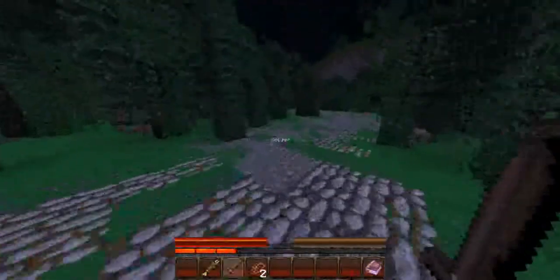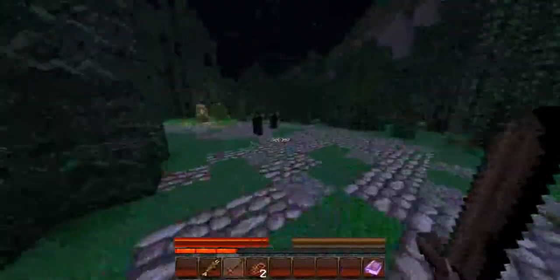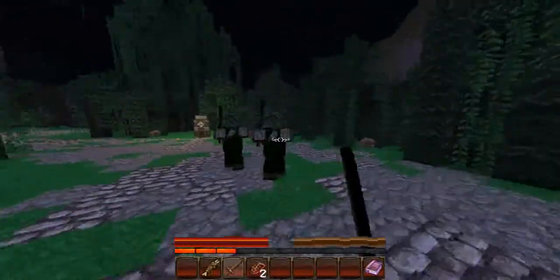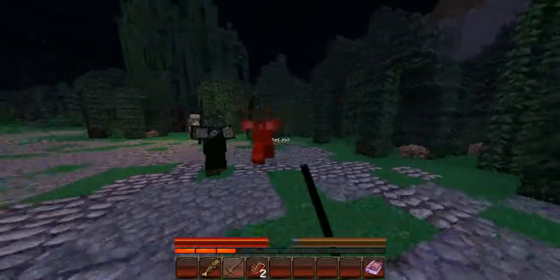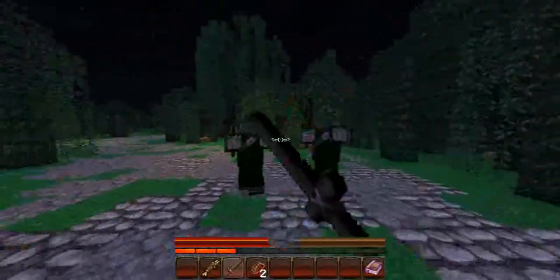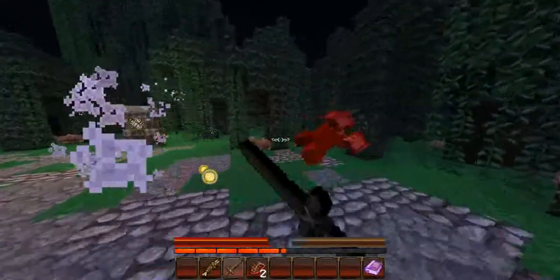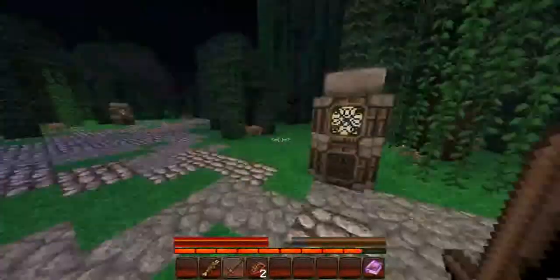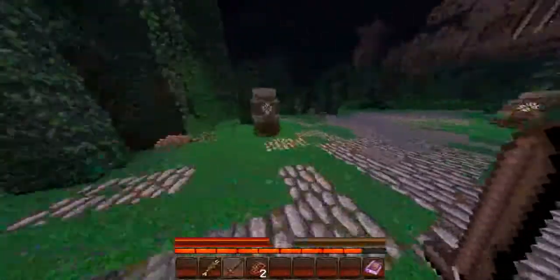Okay, so I just follow the path, which will always bring me to somewhere else. Zombie. These zombies, they have wooden swords, which is really unfair. I think they are wearing armor, no? No, they are not wearing armor. Die, zombie, die. Give me those experiences. Suck into my body. Okay, we are really cool now.